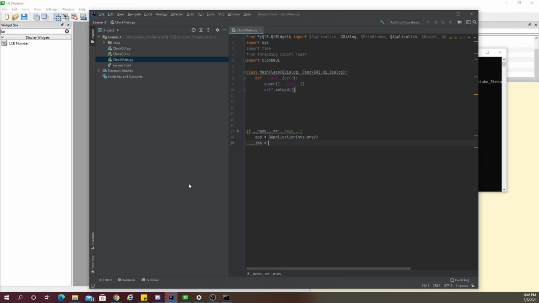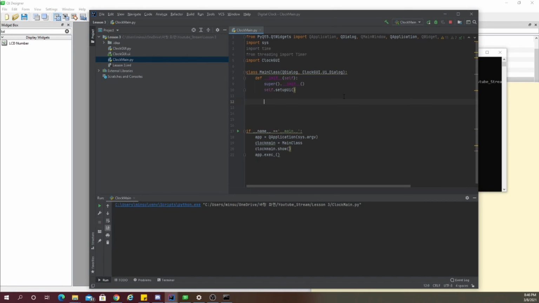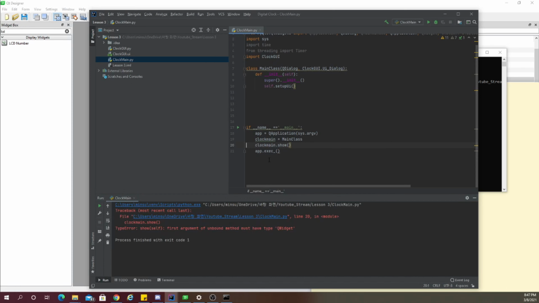Okay. Clock main equals main class, and clock main, you have to show your application, and then you have to execute the application here. So right now, as you already know, there's something wrong. Oh, I forgot to put parentheses here. Did I do something wrong?